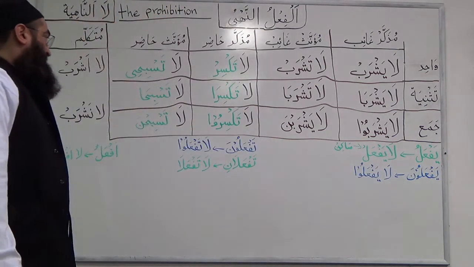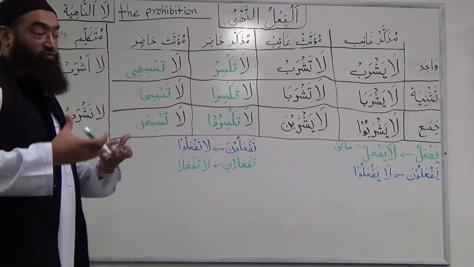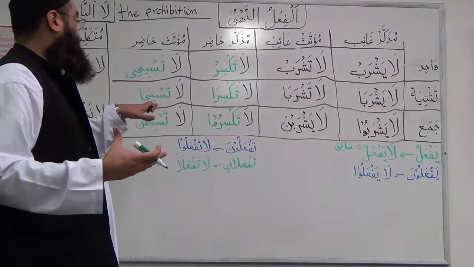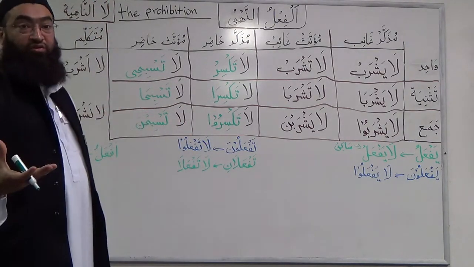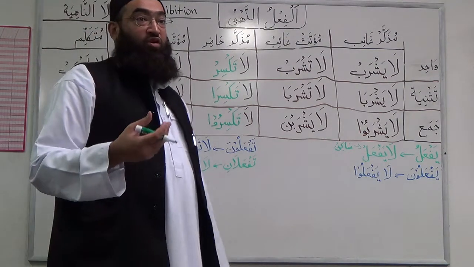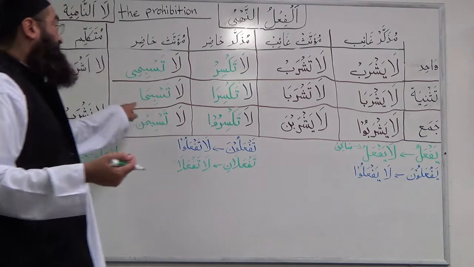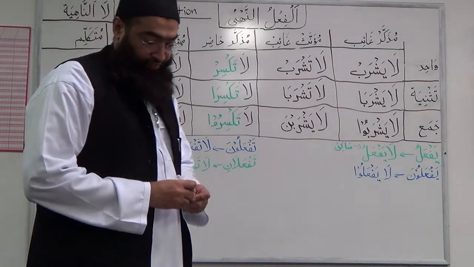A lot of words come for one meaning and they also come for different meanings. So if you see that this meaning is for swimming, it could be used for other meanings also. For example, the word tasbih is also from this sin baha. But this is used a lot. Sibaha, to swim.